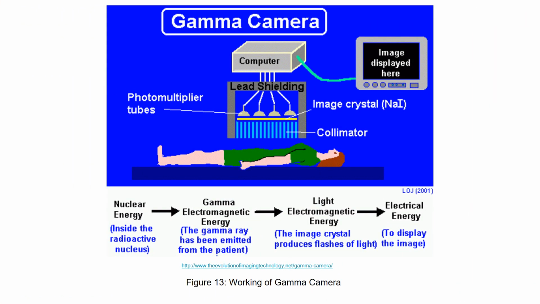I want to mention how the gamma camera works. Firstly, a radiopharmaceutical is injected into the patient. It travels throughout the body and emits radiation. The radiation is detected by a crystal in response to gamma rays. The crystal produces flashes of light. The flash comes to a light sensor. The sensor converts the resulting flash of light into an electrical signal.